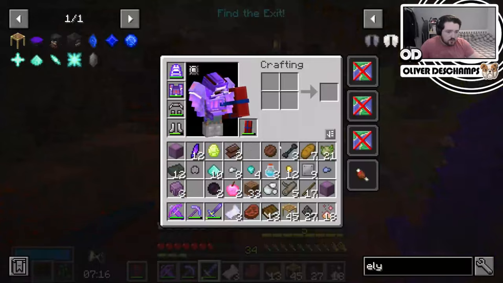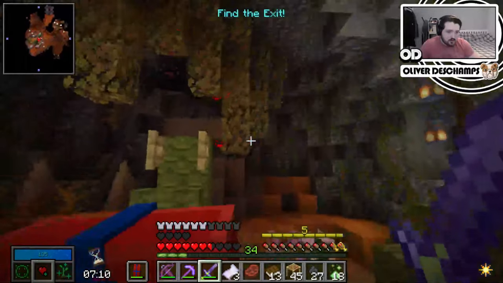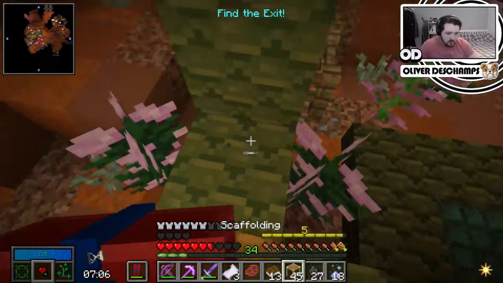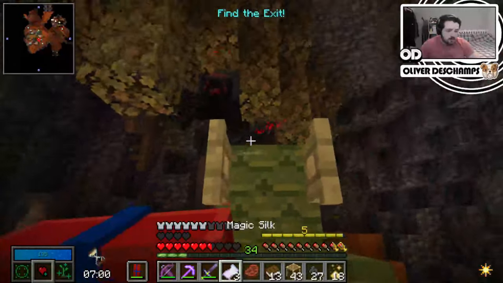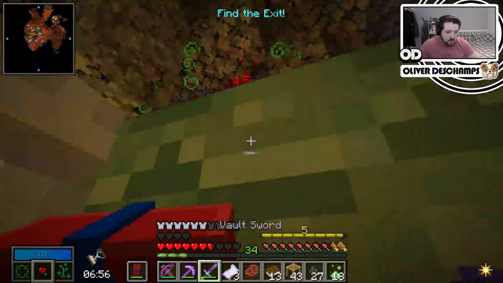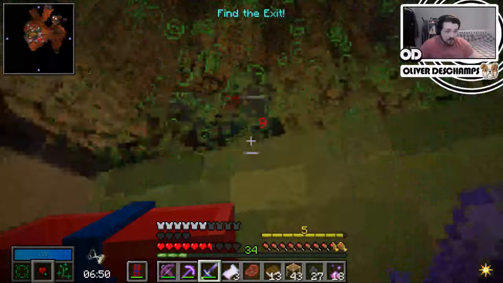I could do with the food that I'm supposed to have on me. But I've put it in a chest somewhere, I'm sure of it. Can I... What's happening? No, I can't. Okay. I wanted to try and get up here. This might work. This might work.